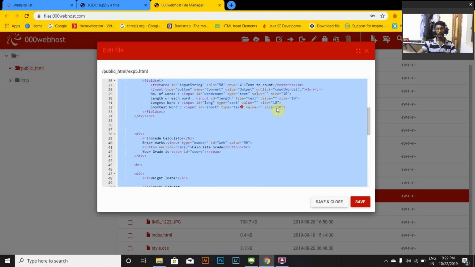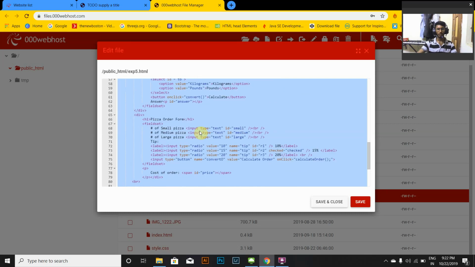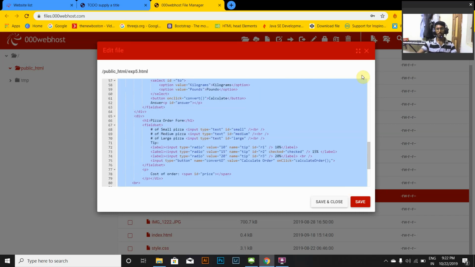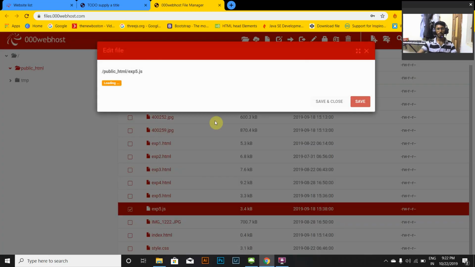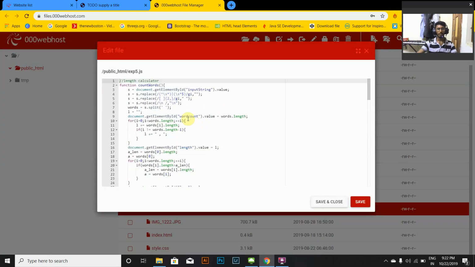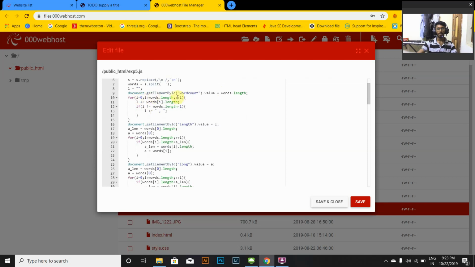Okay, so we have here a function named countWords. So for checking that, we'll directly go to our JavaScript file, and as you can see here we have a function named countWords, and in countWords we are taking the value from our object, using document.getElementById, where we have to pass the id and we can retrieve the value. Then we are splitting it, and after that we are giving the word count, checking the word length and giving it to this id.